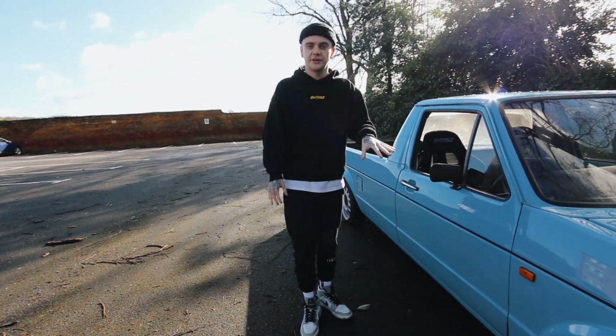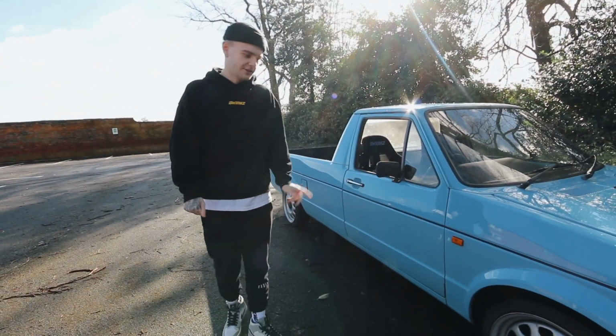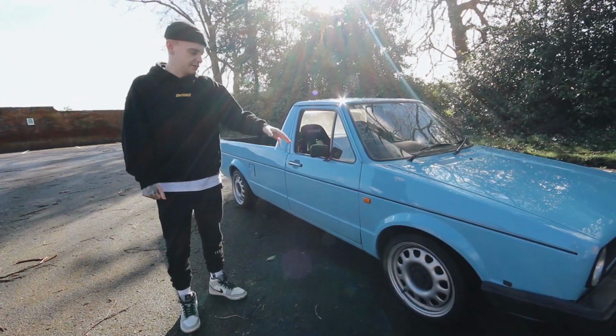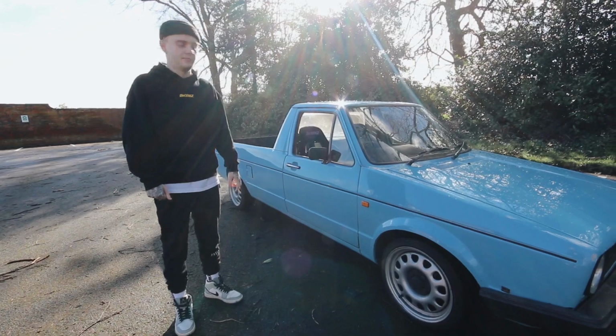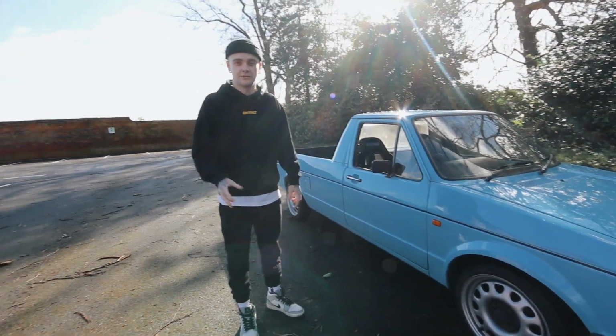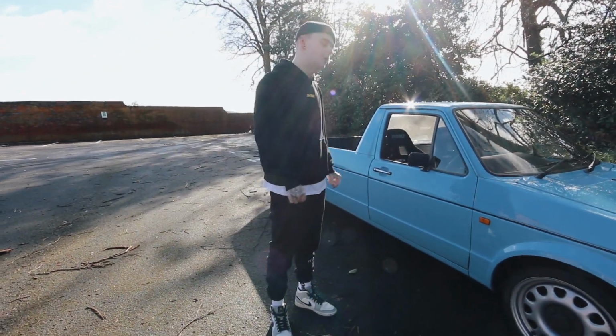The caps are actually harder to get than the wheels. Like the caps, because they're original, obviously the wheels were quite difficult to get. I was just lucky. But the caps were really hard to get, so I'm lucky that I've held on to all 4 caps and they've not been damaged or anything. They're just a bit faded, they're old, but do you know what? It gives it character, man.